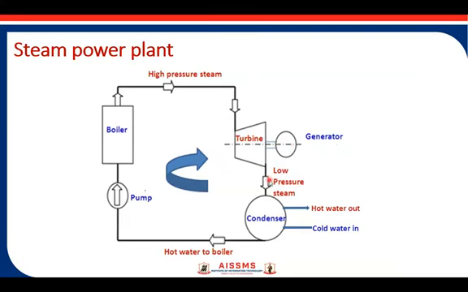At the output of the turbine we have low pressure steam and water droplets. To convert it again into water, we have to use the condenser. So cold water will be circulated inside the condenser, which absorbs the heat energy of the mixture, and it will be converted into water again, and again it will be passed through the pump inside the boiler and the cycle will be continued. So this is the steam power plant.